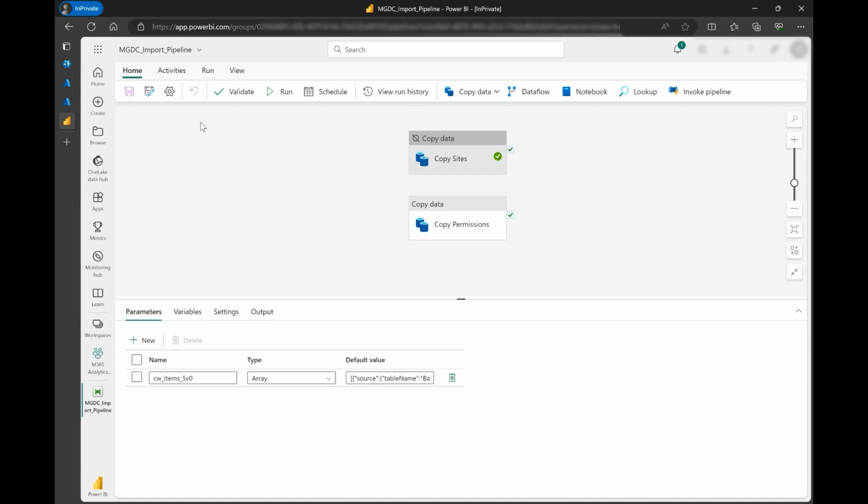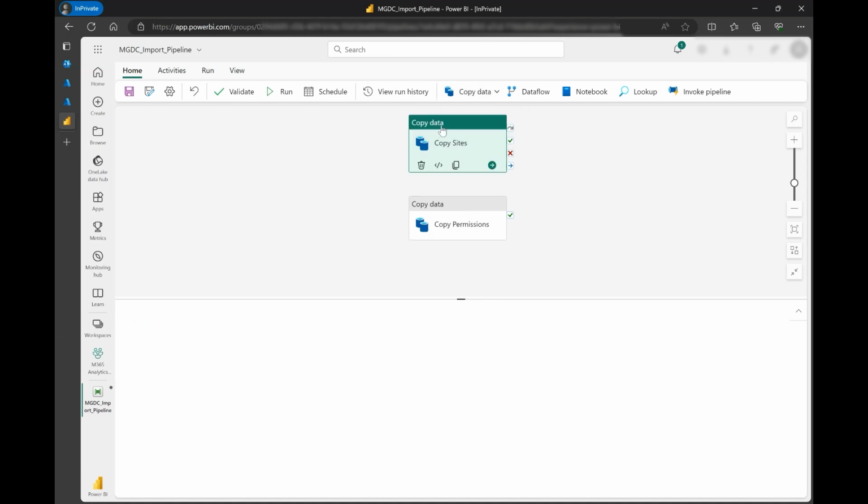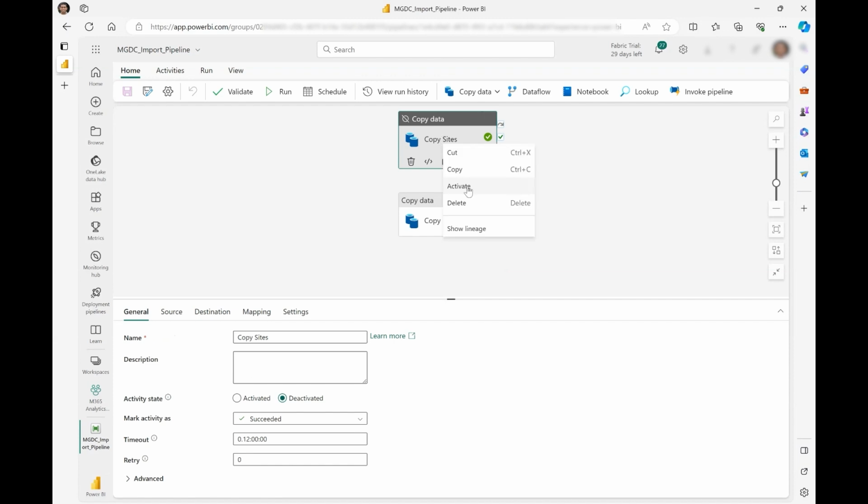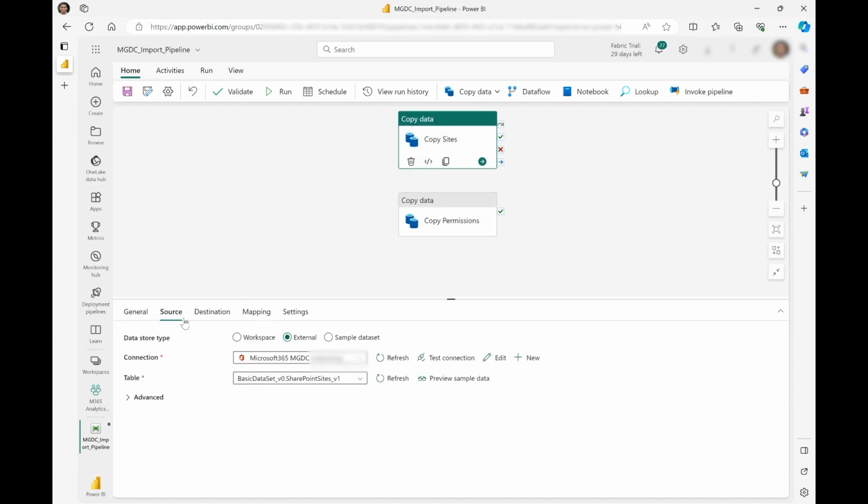And once you create the pipeline, all you have to do is add, you can use a copy assistant or add to the canvas a copy. Yeah. So this is my copy activity. That's the pipeline. So when you create the pipeline, you need to set the source and the destination, and the source would be a connection.